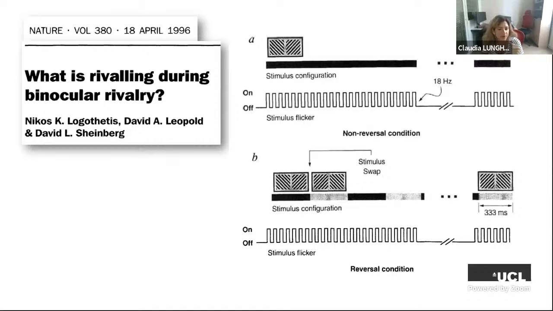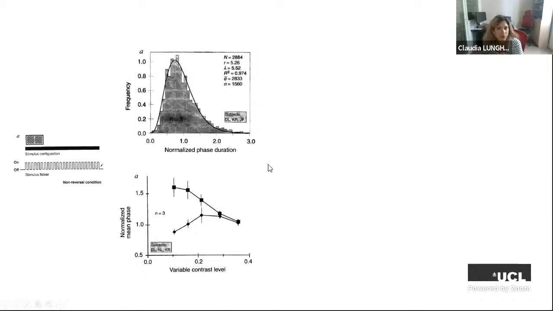And so the question that Logothetis and colleagues ask is whether, if rivalry is driven by monocular neurons, your perception should alternate 3 times per second because it would follow the monocular signals. Otherwise, if binocular rivalry occurs at a later stage of processing, some form of grouping would take place, and your perception would not alternate 3 times per second, but the dynamics would be similar to normal rivalry. To compare the two conditions, they looked at the distribution of phase durations.